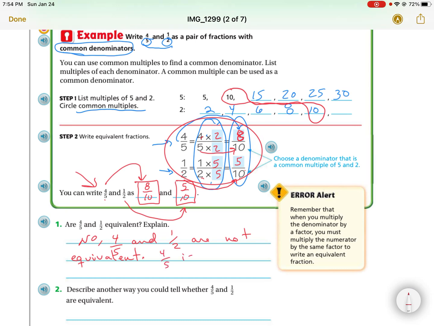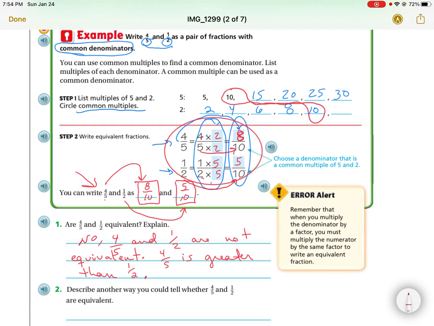4/5 is what, guys? Is it the smaller one or the larger one? Is it better to have 8 or 5? Well, you'd rather have 8 out of 10. If it was a test score, that would mean you score higher. 4/5 is greater than, get in that good math vocabulary, greater than 1/2.